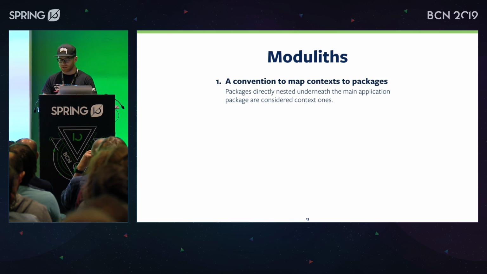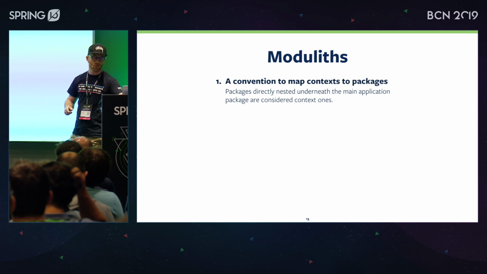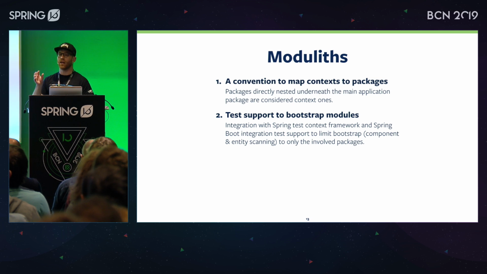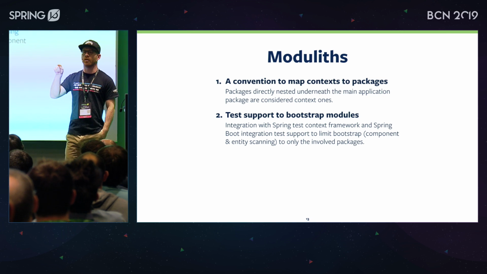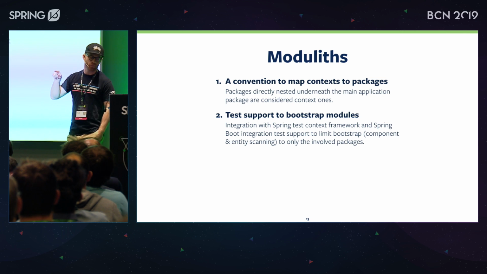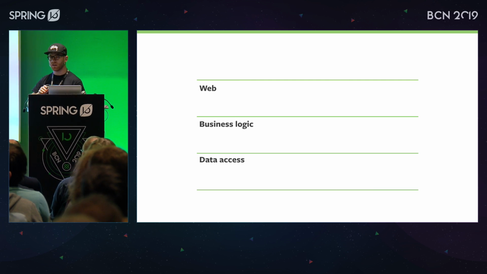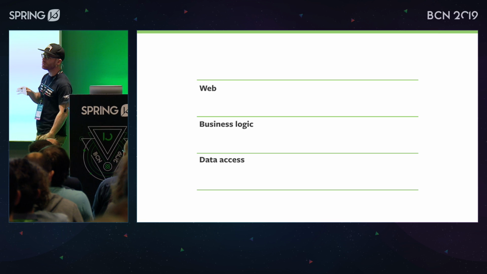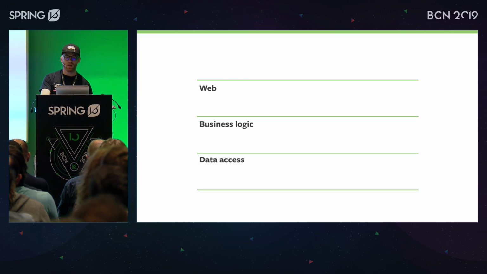Right. Because now that we know about the dependency graph between your modules, we can do the following. We can allow you to basically express, I want to bootstrap that module and that module only. Right? That's pretty easy, and it's something that's built on the Spring Boot testing support that has already been there for quite a while.